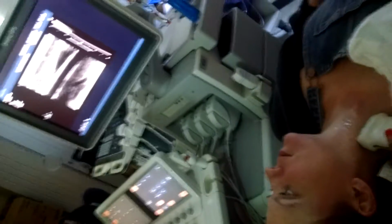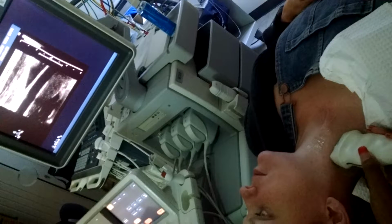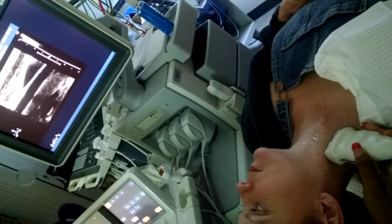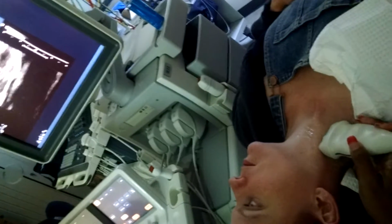I'm going to put it on. There, that's better. What are you changing? I put on harmonics. The jugular's compressed, right? Right there.